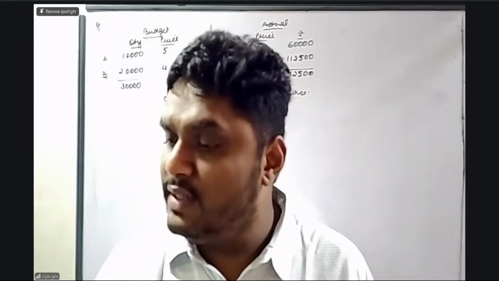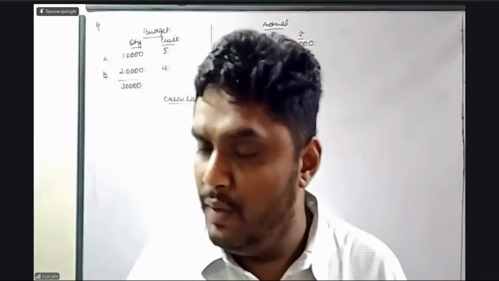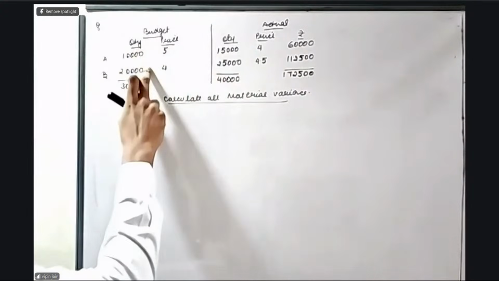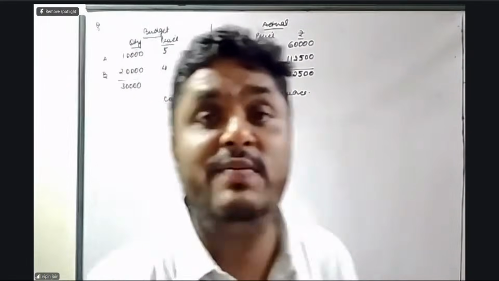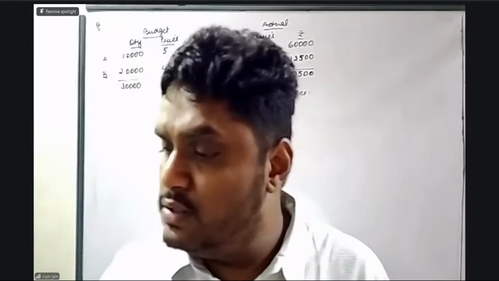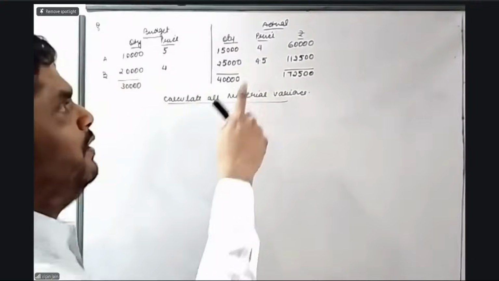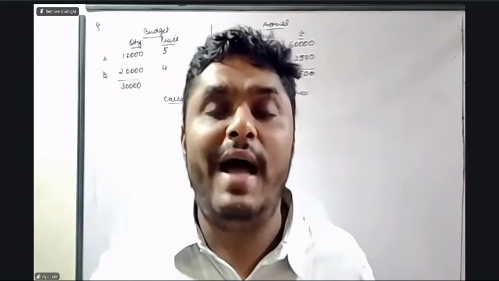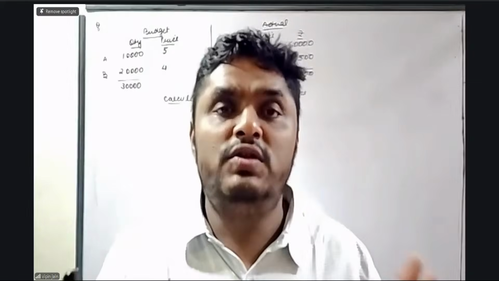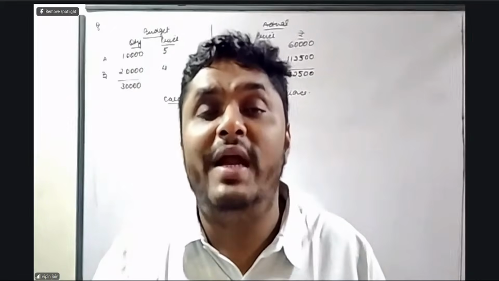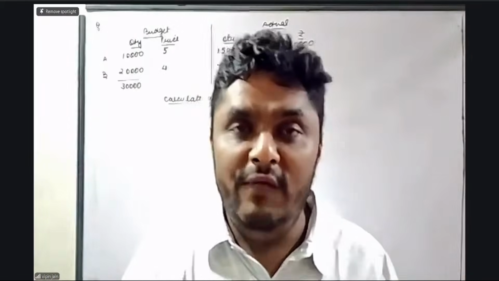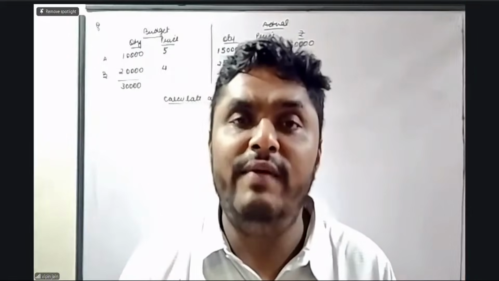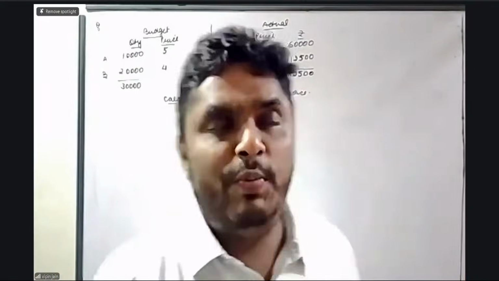I know everyone is confused because of that only. So herein, output is not given. This 10,000 plus 20,000, 30,000 is my input. And herein also, 40,000 is my input. So since the output is not given, very simple, guys, we will assume that the output is same. If the output is not given in the question, we will assume that the output is same.